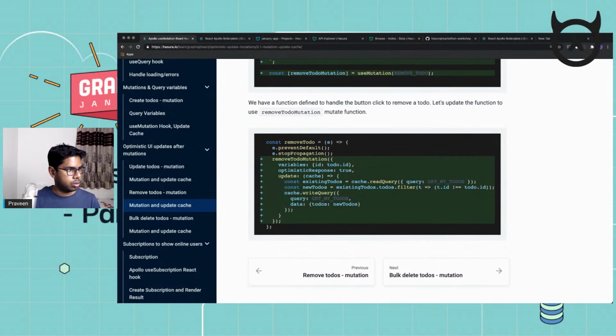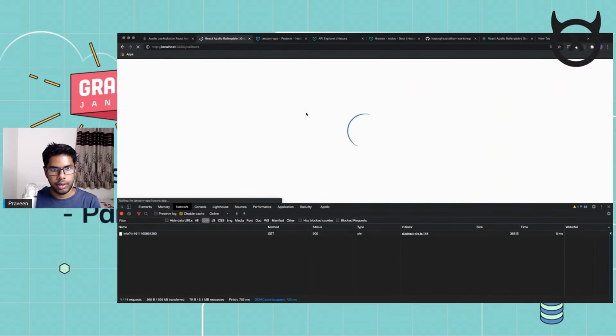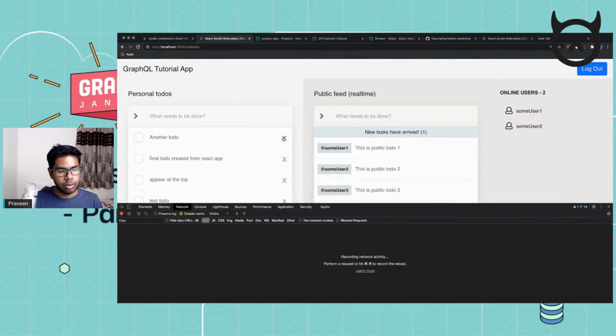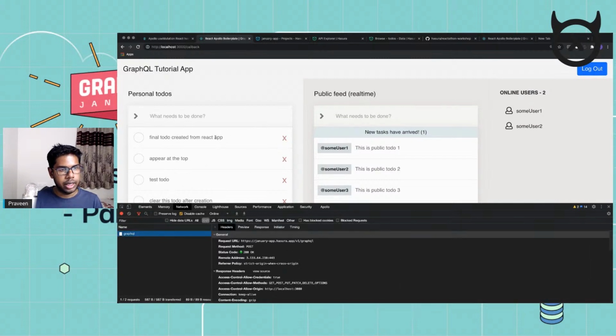Going back to our UI, and I'll probably do another refresh. And toggle obviously already works, so I'm going to test out the delete, and the delete actually happened.